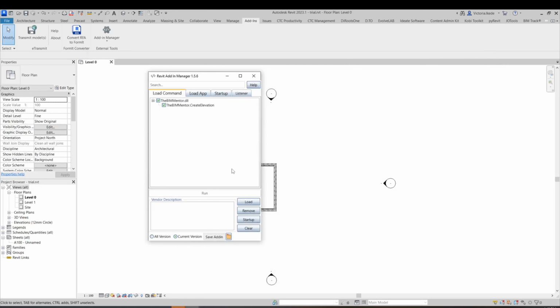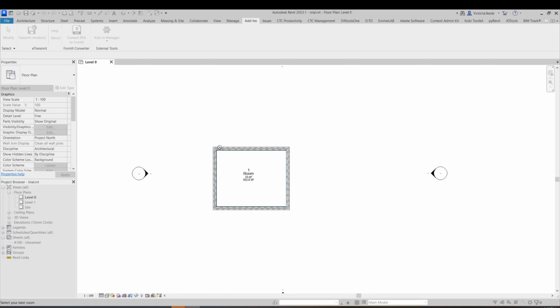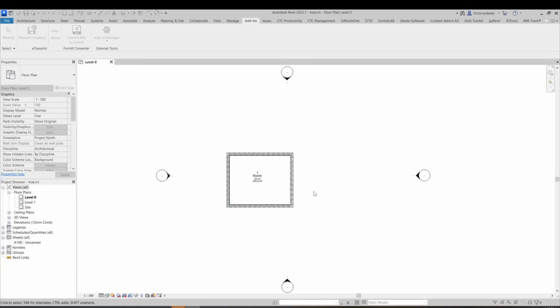This way, whenever we make any updates to our code, because we're going to keep building more things into this BIMmentor.dll, it's just going to show up in the Addin manager. We don't have to first do a debug, then launch Revit, then wait, and all that time-taking process. We could just trust in the Addin manager. Okay, so now that it's loaded, click on it, say run. And you can see everything's grayed out because we put in a selection filter, and it's not letting me click on any walls. But I'm just going to escape real quick.